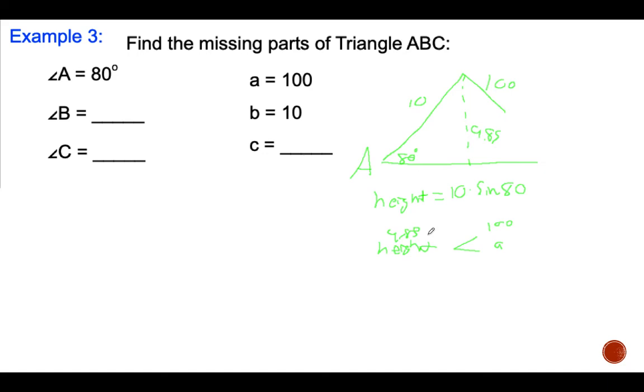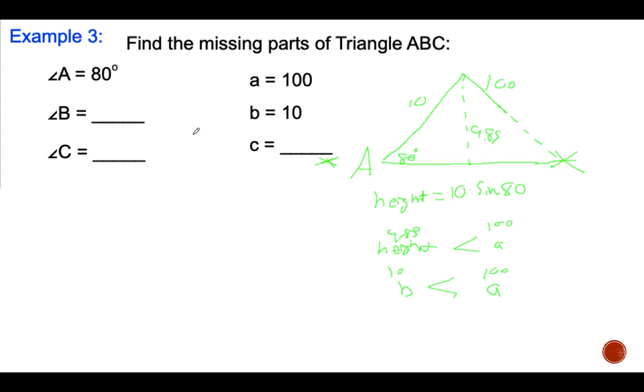Now the second condition we have to check, since A is bigger than the height, is A to B. Now B is 10, A is 100, so A is way bigger. So remember, if A is bigger, there's only 1 case because we couldn't swing over here, otherwise it would hit over here and that would mess up with our angle. So the only case is going to be over here. So we actually only have 1 case where this will work.